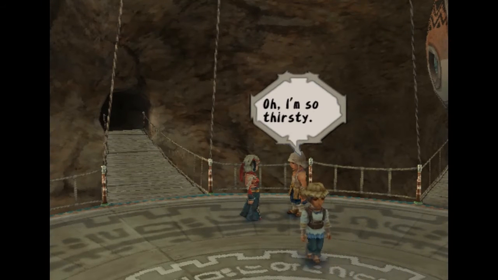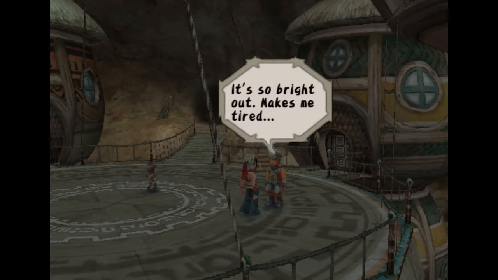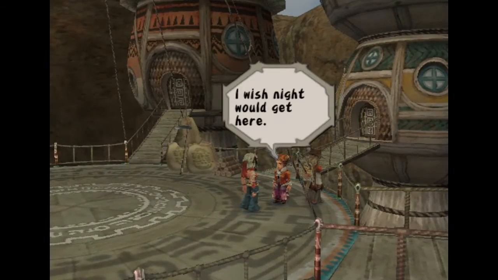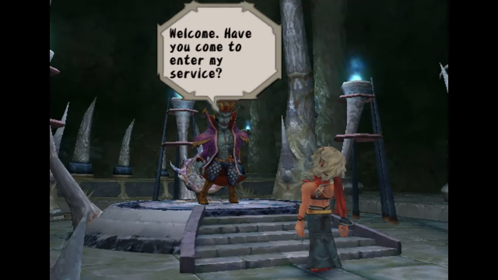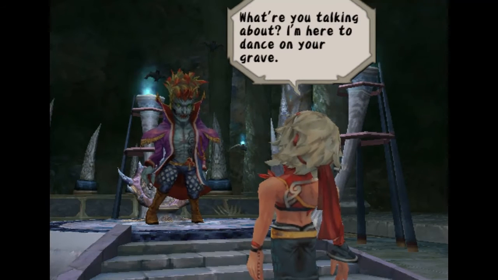I'm so thirsty. It's so bright out. It makes me tired. I wish night would get here. Welcome. Have you come to enter my service? What are you talking about? I'm here to dance on your grave!